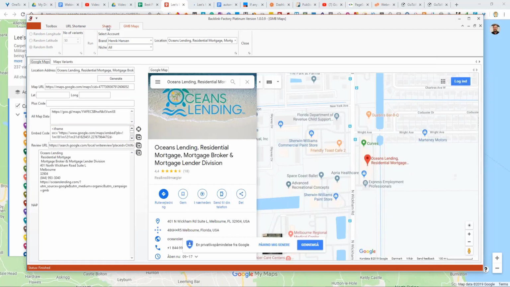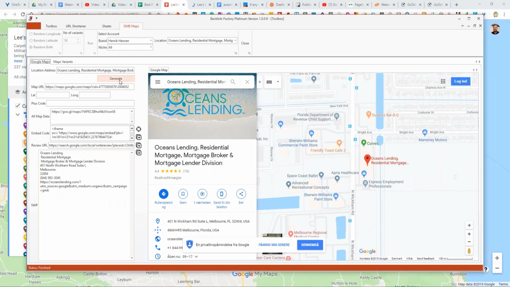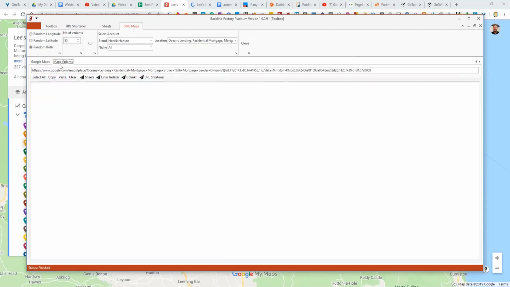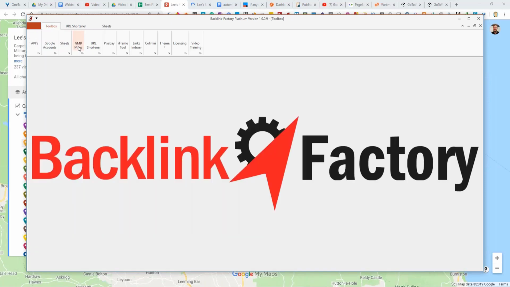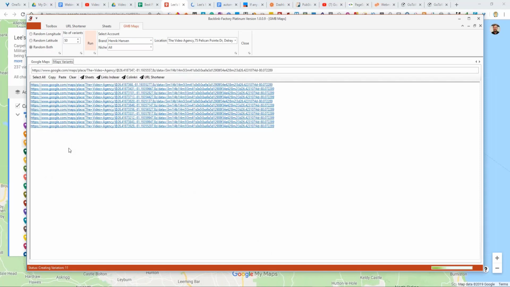So if I go back to my sheets, I should be able to paste that in here. So now I have the My Map variances there. So just to recap, hit generate here. And if it doesn't go and create the maps URL here with the latitude and longitude, choose it up here, the video agency. You might have to close it in order to open it again until we get it fixed. And when you open it again, why didn't that do that? Okay, there it came again. I had to generate again. So it generated the correct one, and now we can hit run. And now we can paste it to sheets.